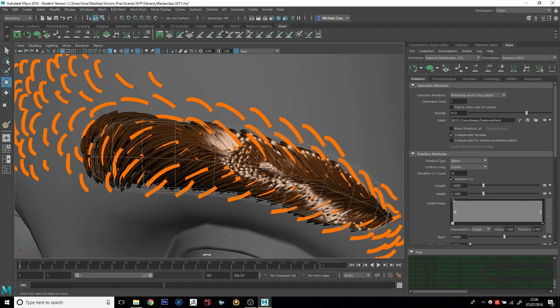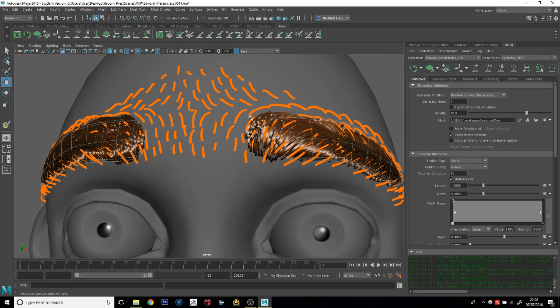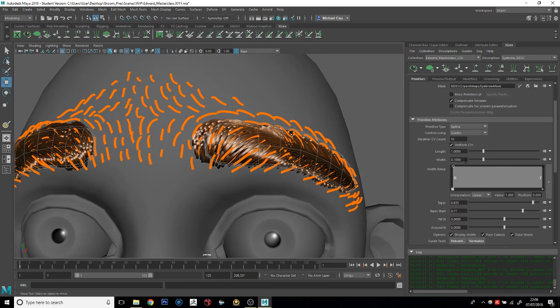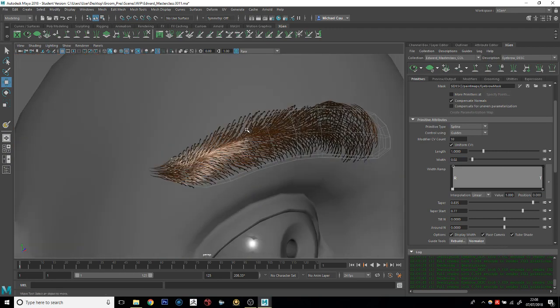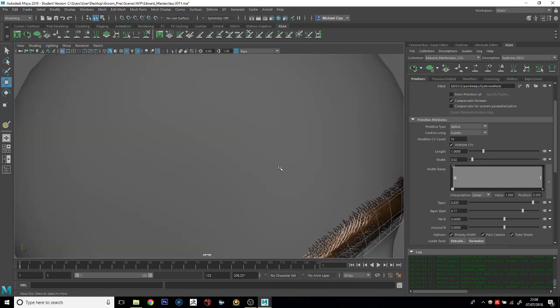Yeah, so this is that peak that I was saying about. You get like different spec directions, it adds a bit more interest. So yeah, taper. Something like that will do. Then width, reduce that about 2. What is it at the moment? Yeah, so there we go. You can see in the spec direction a bit better.